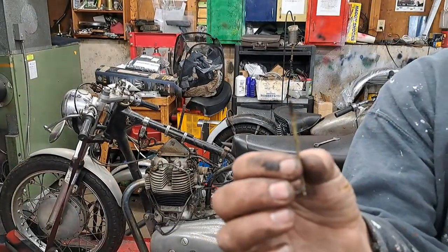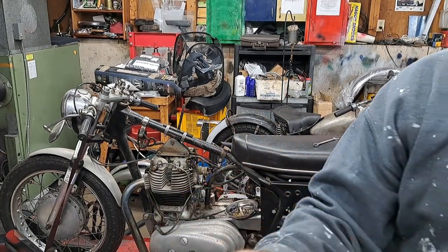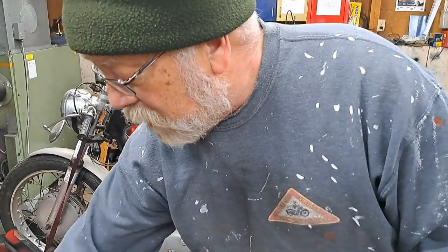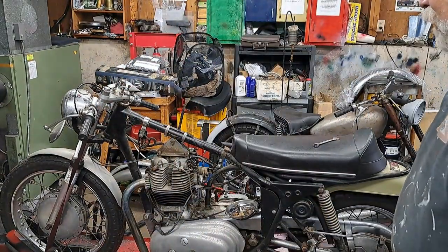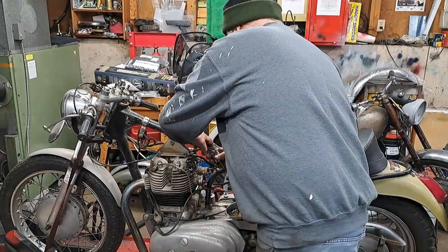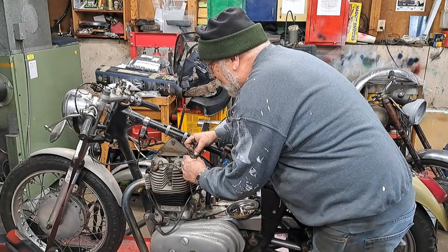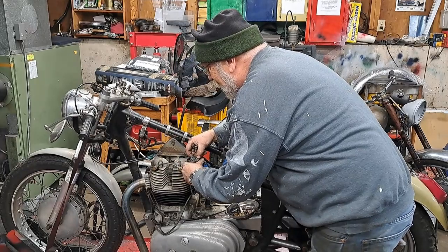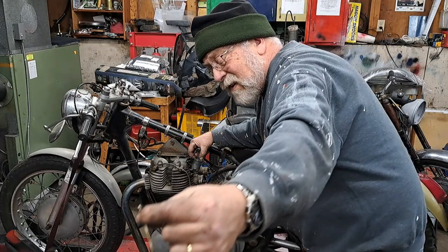You can see how dirty that needle is. So that goes down inside the jet tube and the needle jet and down into the main jet. So if that's that dirty, then so is the main jet. So let's see if we get this one off of here. Try to hold it so you can sort of see what I'm doing. All right, and that needle comes up through there. That one's really dirty too.